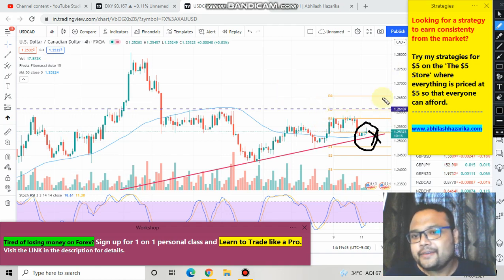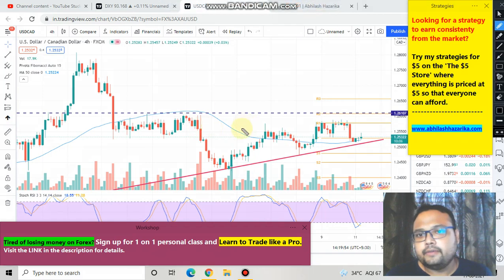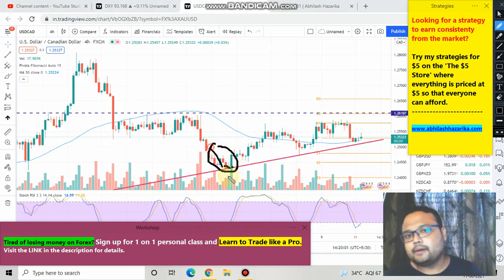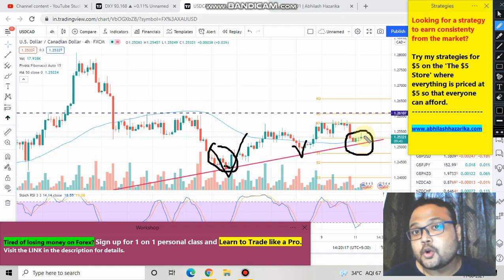But here you can see that after coming down to the trend line, the market is not going up. Try to understand the market psychology here. Previously, when there was selling pressure in the market, after coming down to the trend line, after one or two candles, the market immediately bounced. Here after one touch, the market immediately bounced. But right now you can see that it has not touched the trend line properly, and moreover, the market has formed around 3 to 4 candles and still the market is not going up.